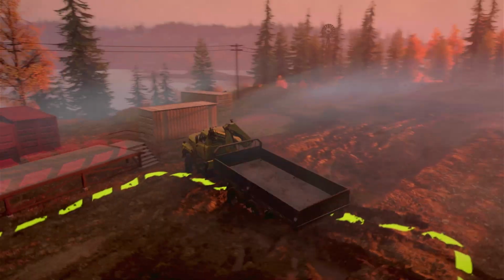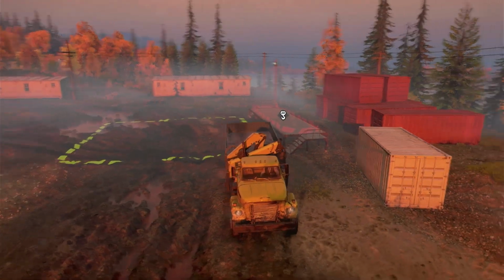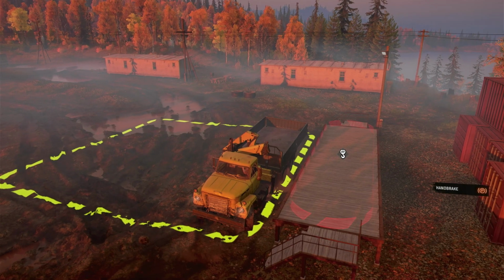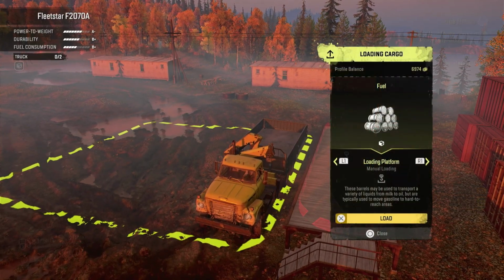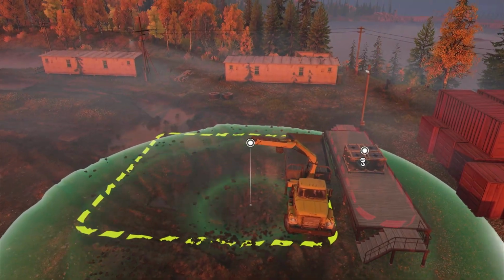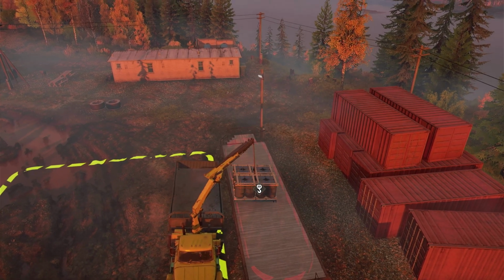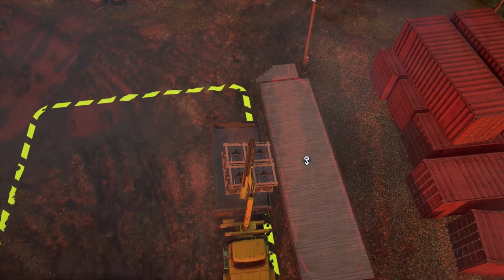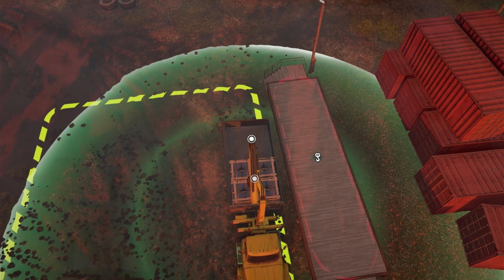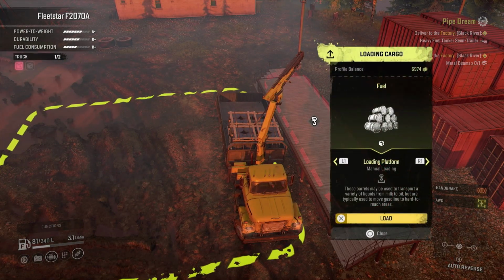I think we've gone that deep into this right now that I don't believe we're going to be able to get out without having a fuel rescue. We might as well get as much work done down here as possible. Alright, we need fuel, please, onto the loading platform. Got my legs again. Shouldn't be too much of a problem because these are not that heavy. We want two more, or one more fuel, please.